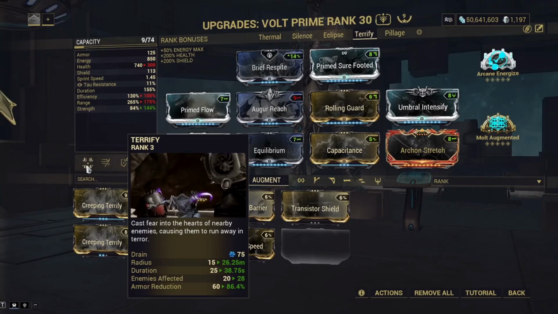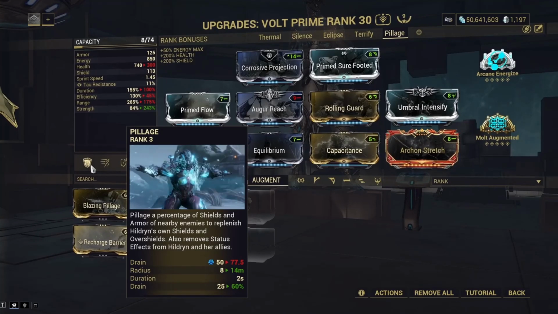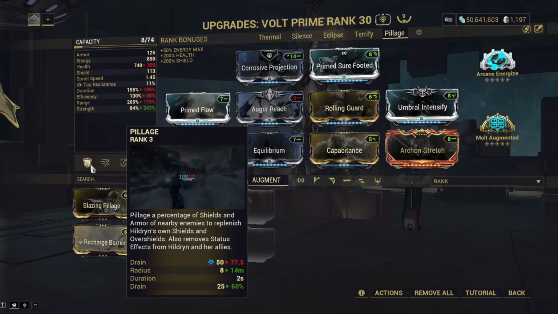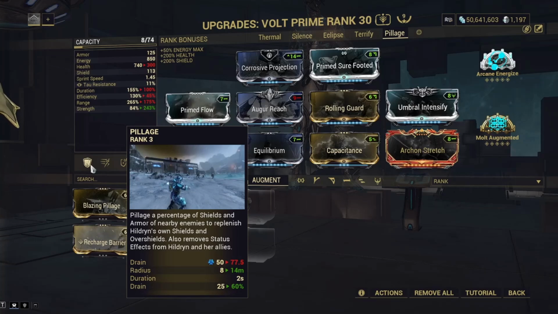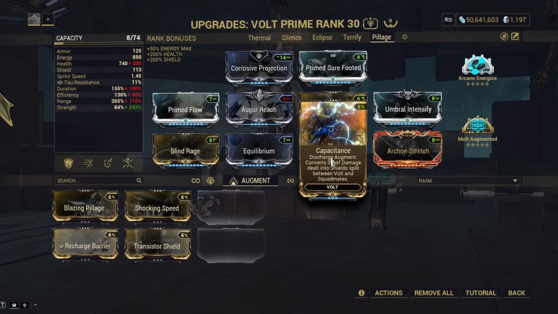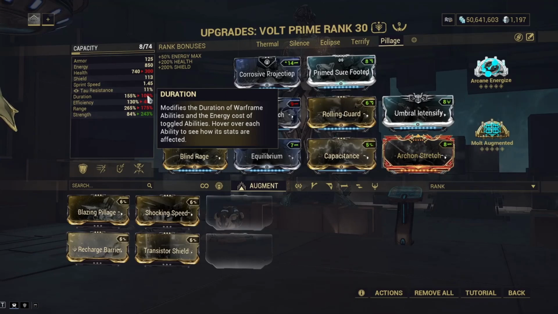As for the Pillage build, its upside is, first off, it double shield gates you on cast. So whenever you cast it, you get a shield gate, and whenever it retracts, it shield gates you, and it also cleanses status effects such as magnetic procs and heat procs. Again, you can keep Capacitance, and you also have really high strength. However, you have less duration, which is a bit of a downside.